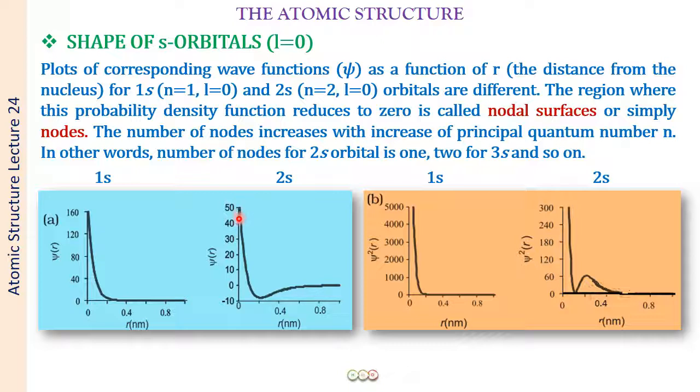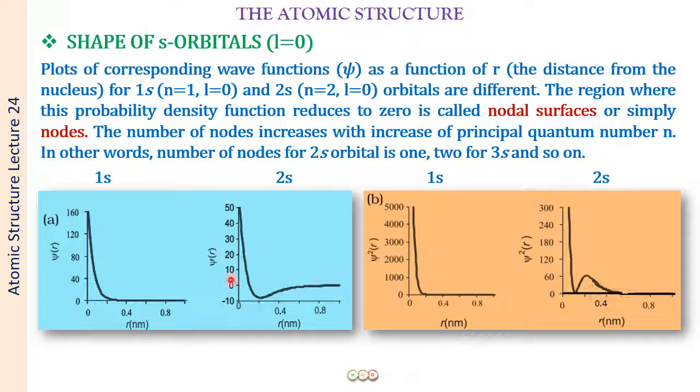As we are moving away from the nucleus, the probability is sharply decreasing. Then this becomes 0 over here, right? So this is 0. So the probability of finding the electron has become 0. And in fact, it has gone down negative. And then after some time in the negative, the probability starts increasing, becomes positive, and then it becomes stable, almost 0, as the distance is increasing from the nucleus, right?